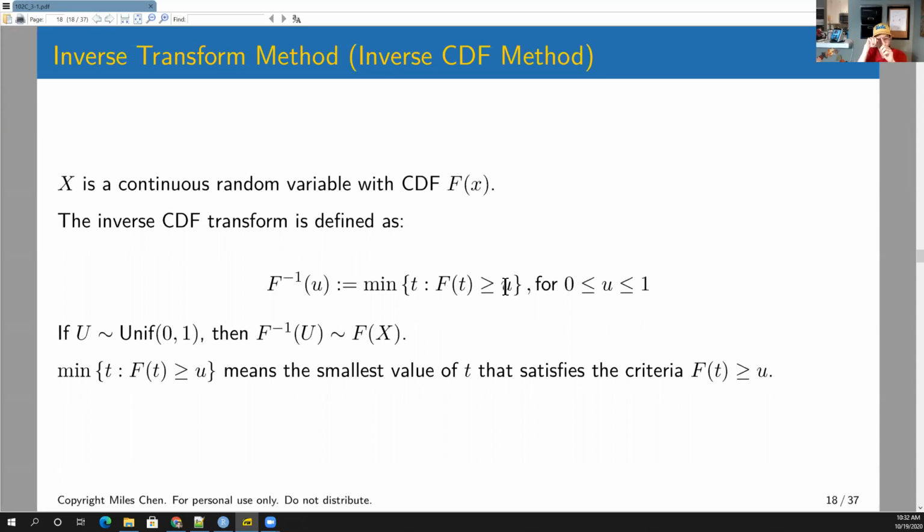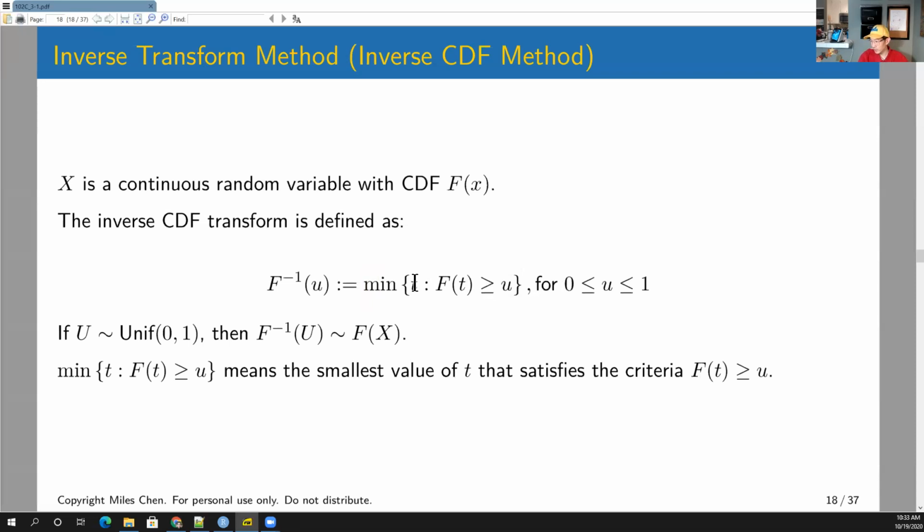So if there's a spot that's flat in the CDF, when you invert that, because if you think of a graph, when you take the inverse of a function, it flips it around the line y equals x, right? If the function goes like this, and you take the inverse, then it goes this way. When you take the inverse of a function, you can't have a vertical line, and that's why we've got this min business.